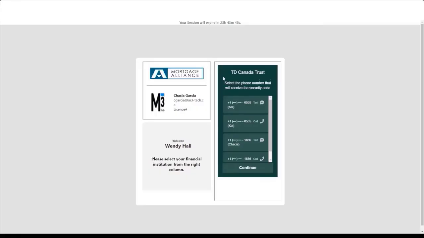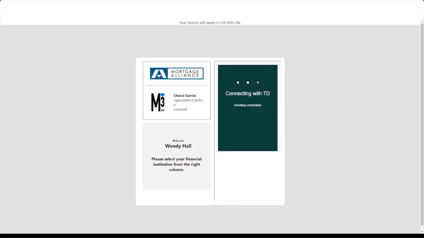Next, they need to select the phone number that will receive the security code because you will need to go through a verification. You can choose between text or call and then click on Continue. I've entered in my security code, and then you'll click on Continue.